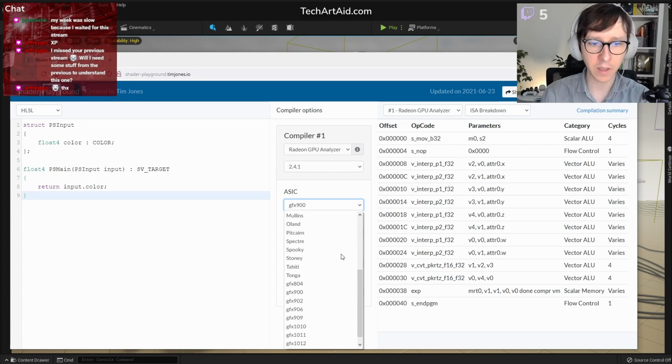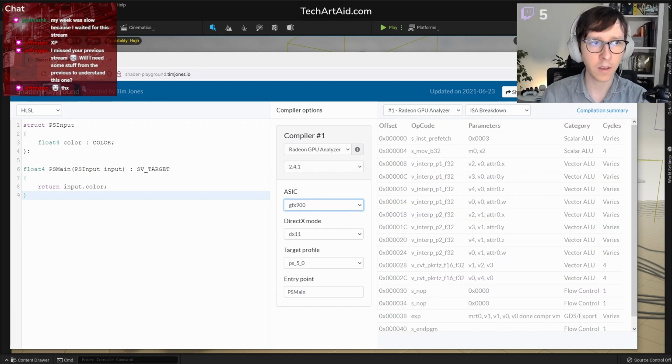Here it's not explained, but in general, the biggest number, GFX 1030, are the newest Radeons, the RDNA 2 ones, so currently newest as of 2021. GFX 900 is the previous generation, but still modern, still newer than the PS4 and Xbox One architecture.